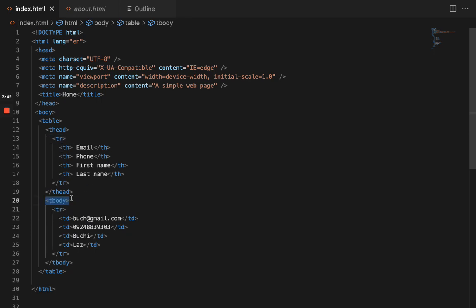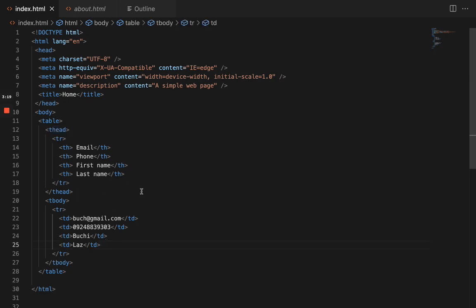That's what it means, because each of the table data inside the table row that you have in the table body corresponds to a table head inside the table row inside the thead. I hope that makes sense. So always keep that in mind.